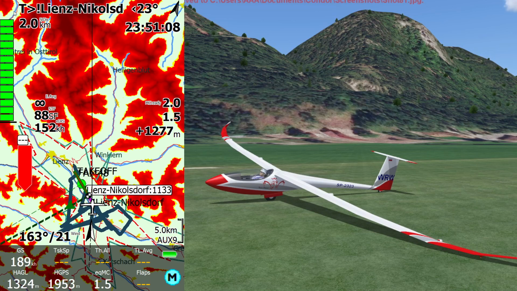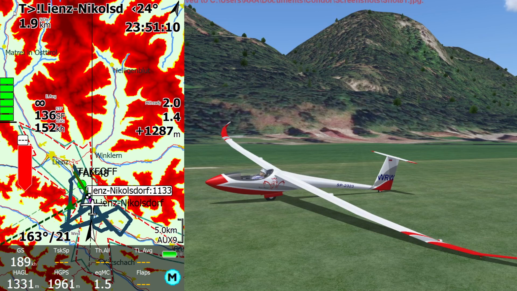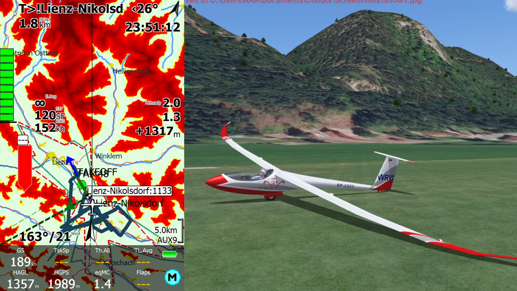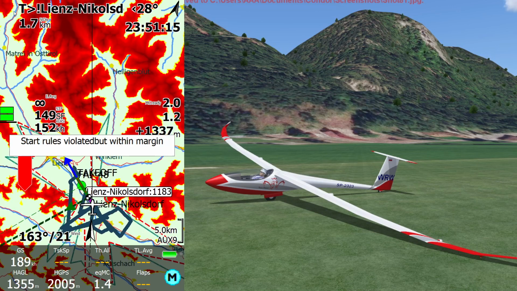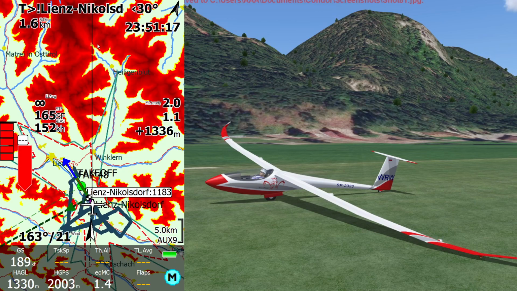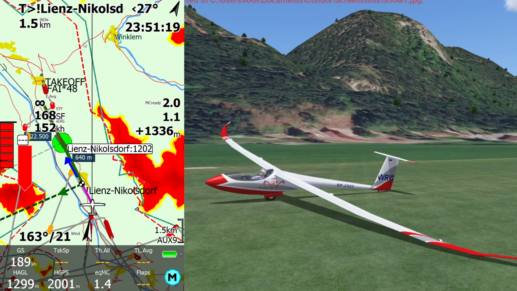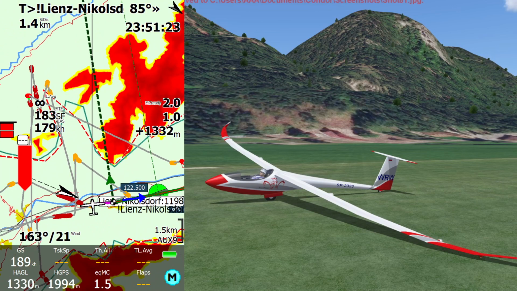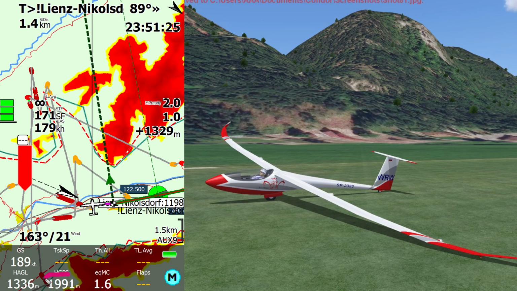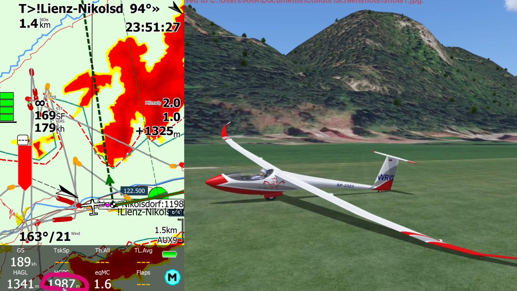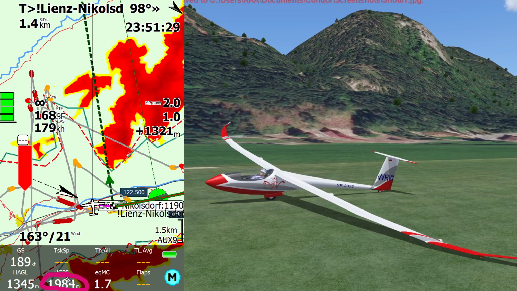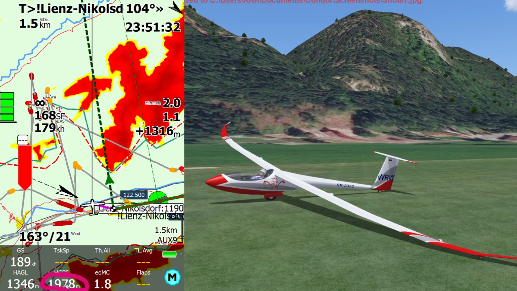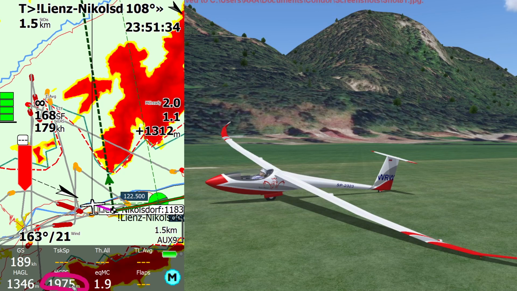just after the start. Now, if there's no speed limit and I can start pretty much at VNE, as you can see now we are at 2,000 meters, and let me just show you something over here. If I just turn in the direction of the task, I can already see that at about 2,000 meters, maybe if I pull up after the start, it will be something like 2,050, maybe 2,100 meters.